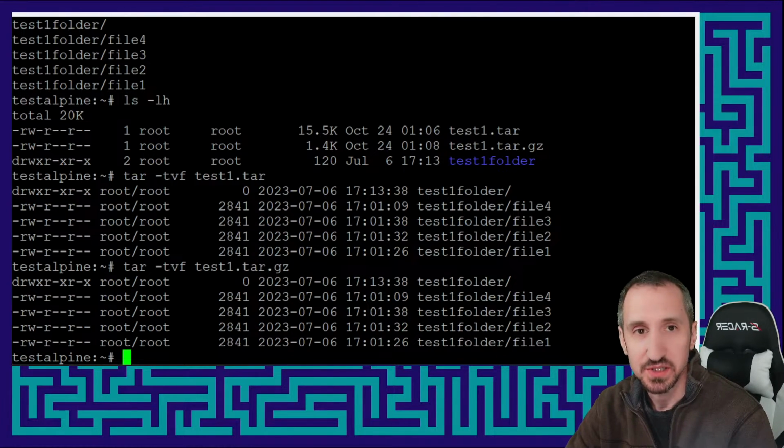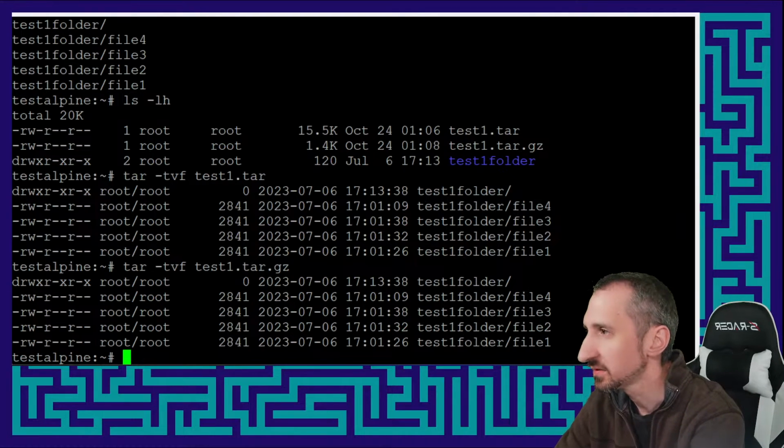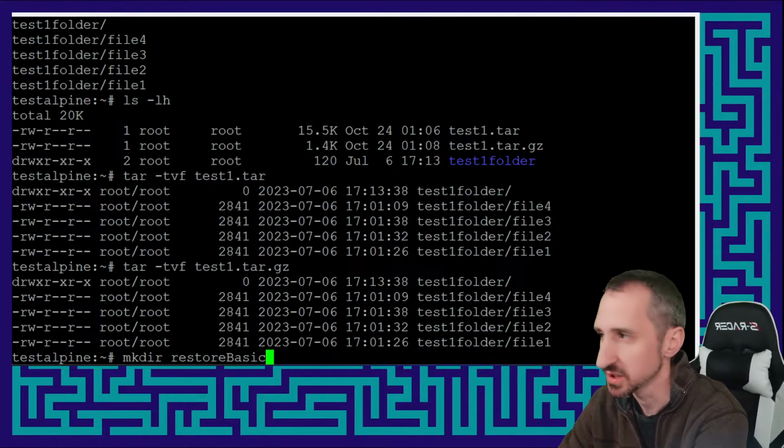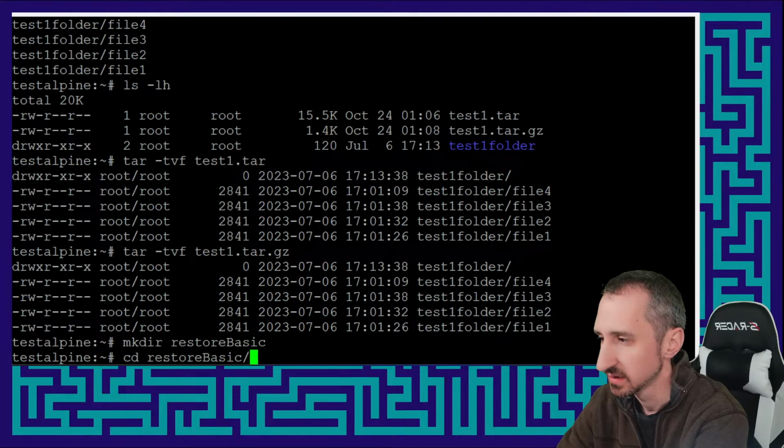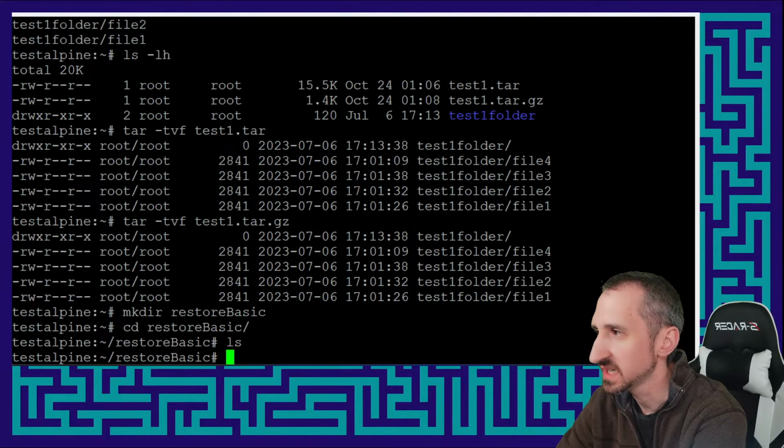So what we want to do is extract these archives. And because it's going to have the same relative folder, we want to just do it to a separate folder for now because we're testing it, just to verify that it is in fact extracting the way we think it is and check the files out. So first, let's make a directory. We're going to do mkdir restore_basic, because we're going to do the .tar, which is the uncompressed version, first. Then we're going to cd into it just because it's going to be easier. It's currently empty. When we ls, it doesn't show anything at all.